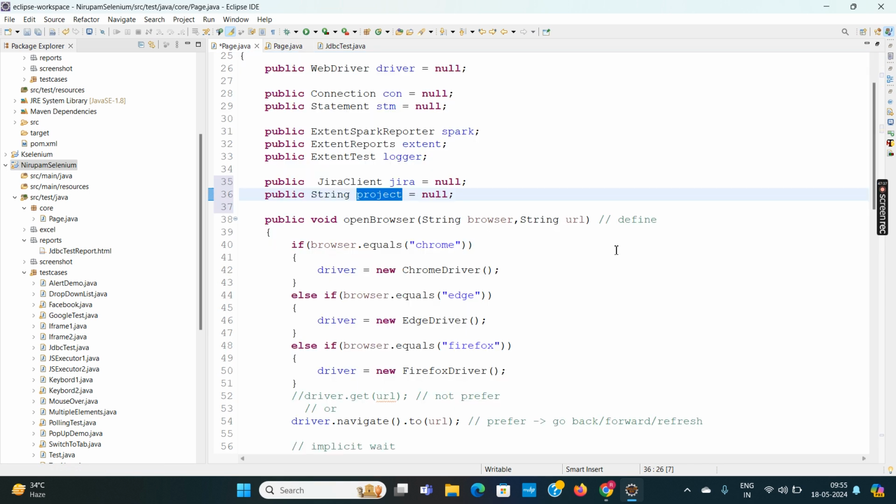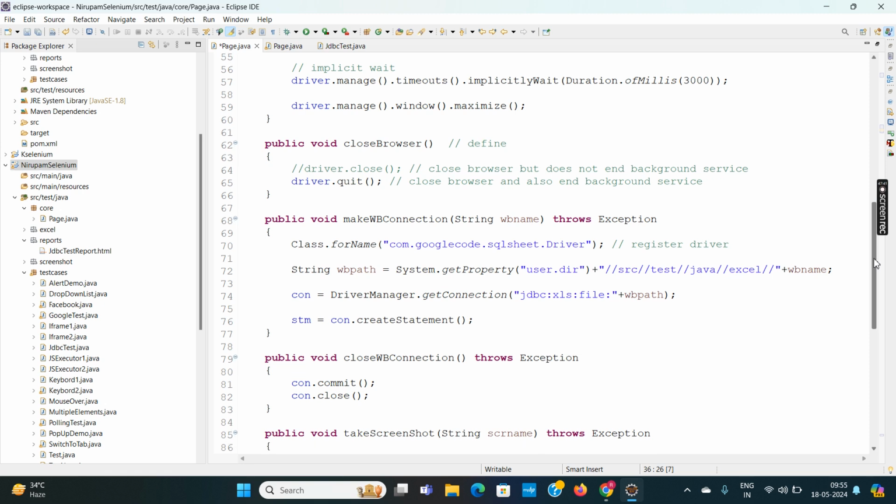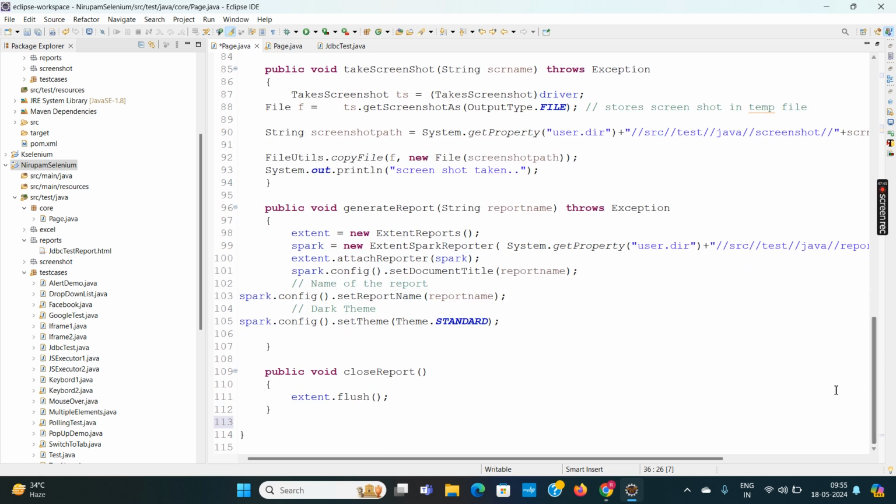So again I have created some methods for connecting to the Jira and adding a comment to the Jira, or creating a new issue.